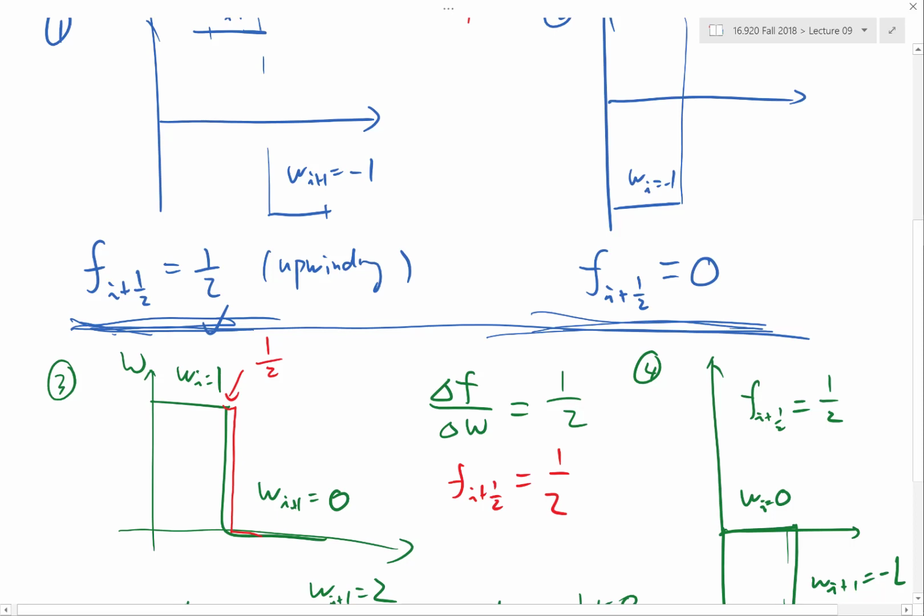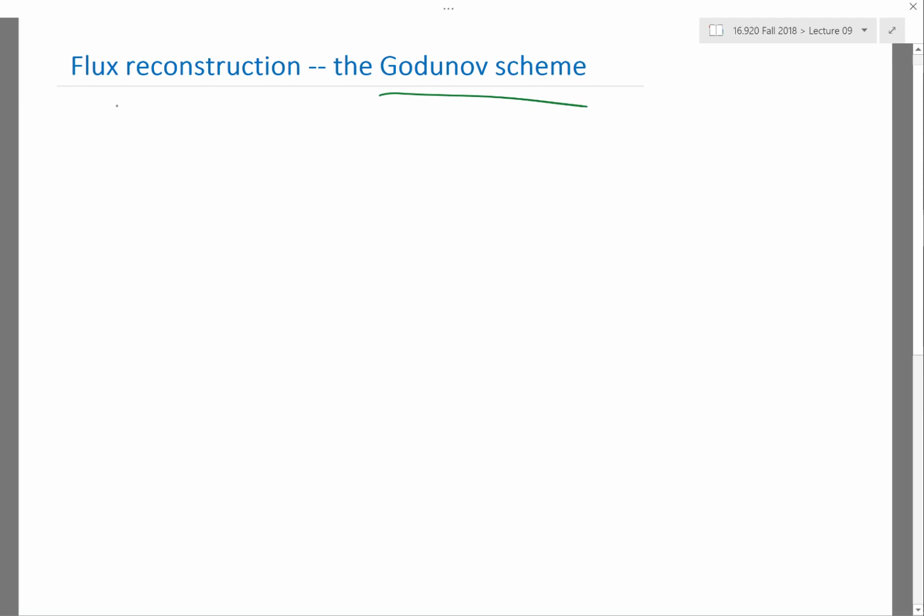Then there are actually 3 different scenarios when the discontinuity is disappearing, which for Burgers' equation is when the left is lower than the right. For other equations, it's different. You have to do analysis, as we'll see later, of whether the discontinuity is going to disappear or not. So if the discontinuity is going to disappear, there are 3 scenarios. One scenario is the discontinuity is going to disappear and the whole thing is moving towards the right. Because both sides are moving towards the right, the discontinuity is going to be completely moved into the next cell afterwards.